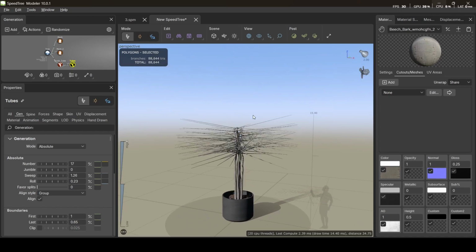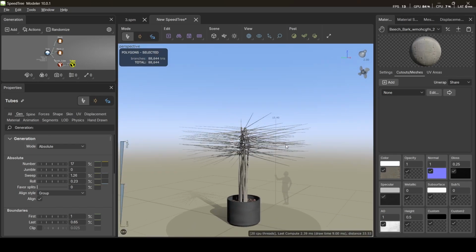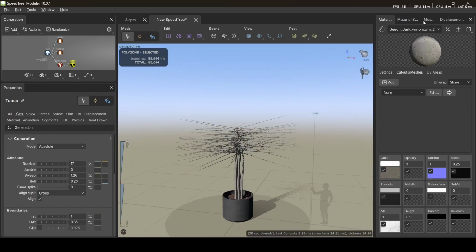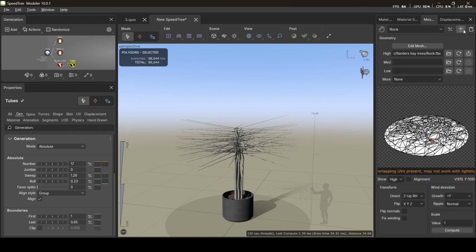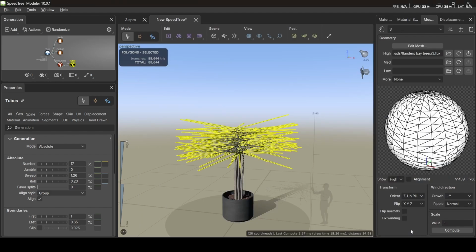Now, to convert this into a sphere, we have to import the mesh we exported from Blender. Go to mesh, plus icon. I'm going to import simple sphere. This.